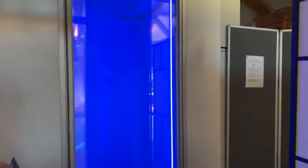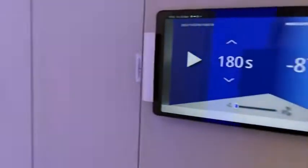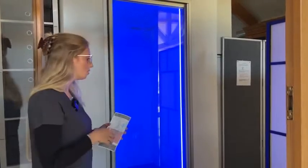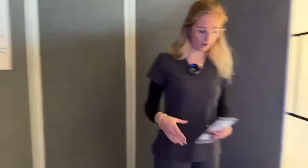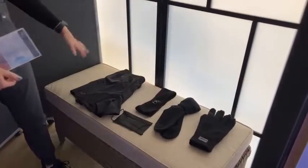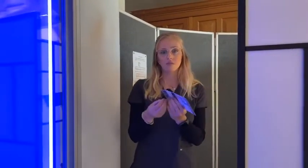Yes, so this is the cryo chamber. It goes down and at the minute it's minus 87 degrees Celsius, which you can see just on the tablet there. When you go in, it probably goes up to about minus 85, and we can fit up to two people in here at the same time, and you go in for three minutes. There are three different fan speeds you can choose. Maximum is a little bit colder feeling, not colder in temperature. When you go in, you have to wear a few little bits of PPE. So you've got a changing area in here. You will wear a pair of crocs or slippers, a face mask, a headband, a pair of socks and gloves. We have shorts and sports bras for ladies available. This covers all the extremities - we just don't want the ends of your fingers, toes, nose, ears getting too cold.